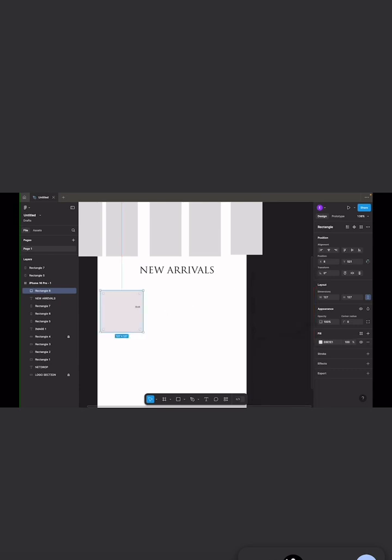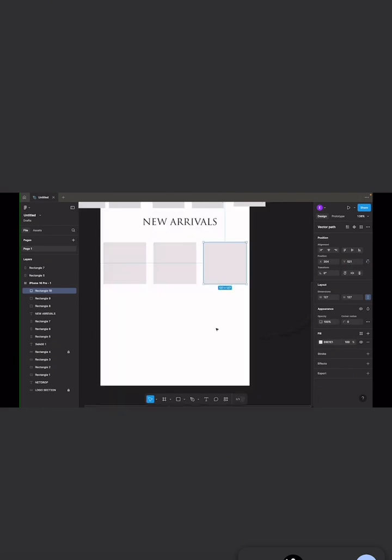I just duplicate this by holding Alt on Windows and Option on Mac. So this is it, and this is it. Okay, let's say I can put something there.